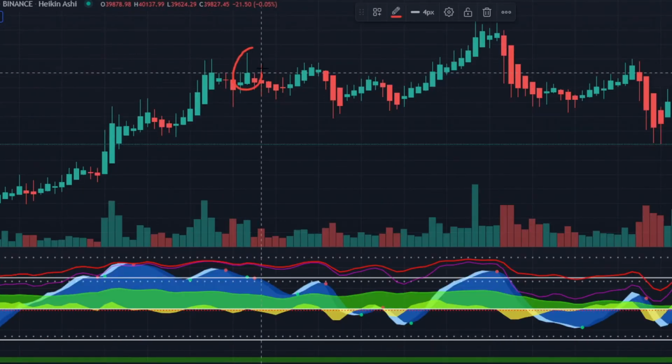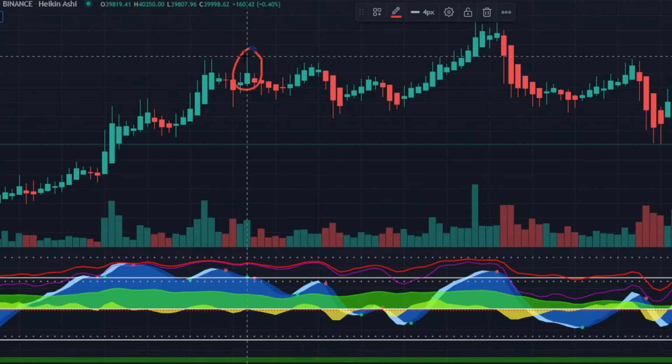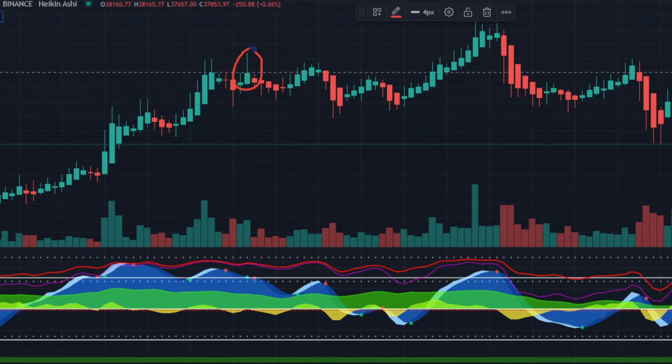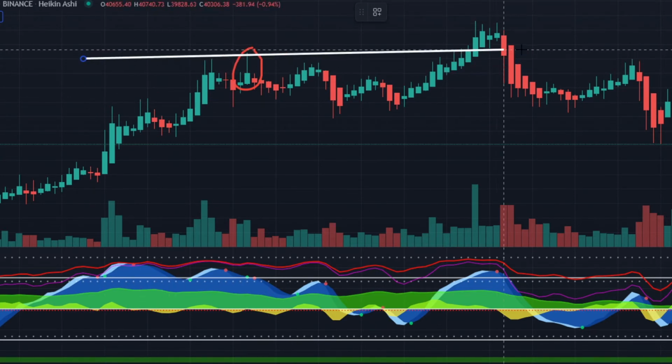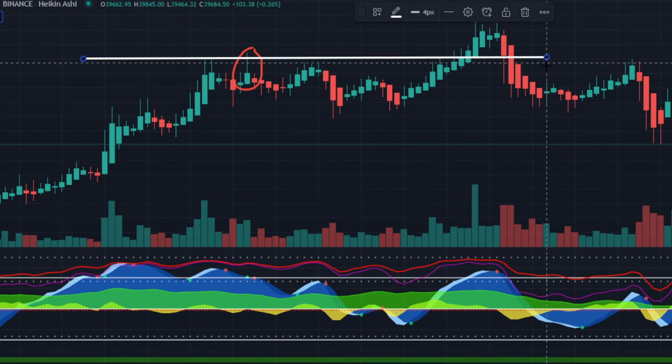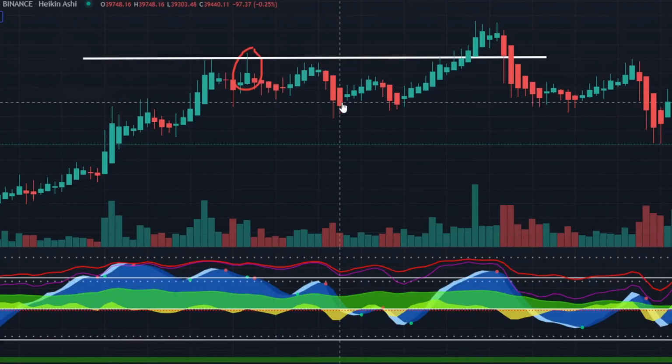Like for example, right here, looking at this green wick, you would think the price is gonna continue going down. But what happened here is that the price has just reached a level of resistance, which does not necessarily indicate that the price is gonna go down. So what happened here is it continued to go sideways, a little bit went down, but ultimately went above where this wick was. So it's never just using the candlesticks and the wicks. You always need to use a couple indicators to tell you when to put in a trade.